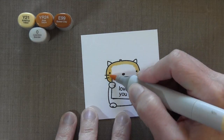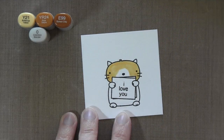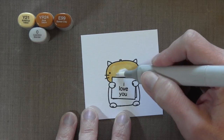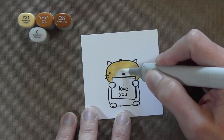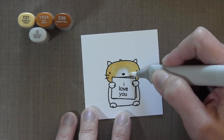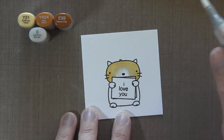For the cat, I'm going to have 3 colors here. I've got Y21, and I'm going to color the whole top up to the center, which I'm going to leave white. And this is real time now. I'm going to use baby circles with my Zero colorless blender to blend that hard edge of the Y21 so that I have white fur that's fading into this yellow color.